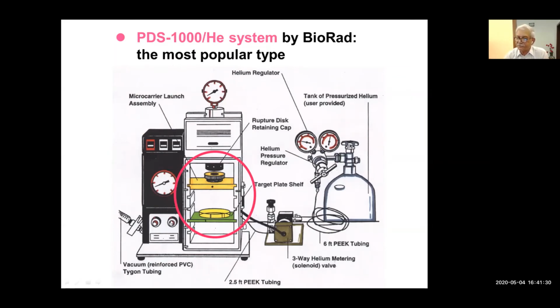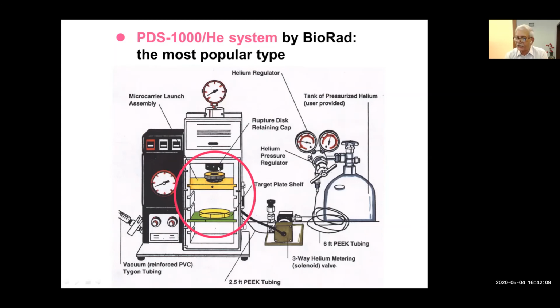So the process is very, very simple. You have a rupture disc. The rupture disc goes into this assembly. You can unscrew this assembly and you can find a space to place a plastic disc in it. That is a yellowish golden color plastic disc. Three types of discs are available. One can tolerate up to 700 psi. The other one can tolerate 900 psi. The third one can tolerate 1100 psi.